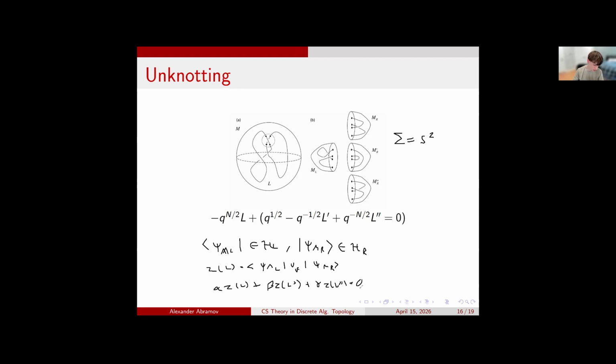So substituting the charge quantization condition, q equals exp of 2 pi i over n plus k, where n is going to be the level of our simple unitary group, SU(N)_k. Our skein relation, which I defined beforehand, is precisely the same as our Jones polynomial, right?